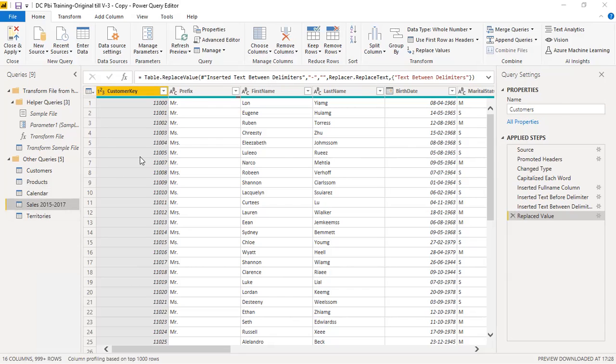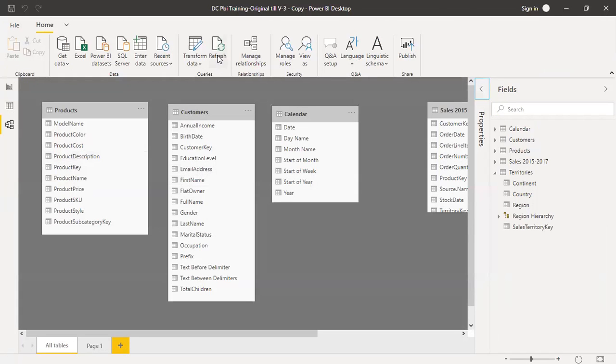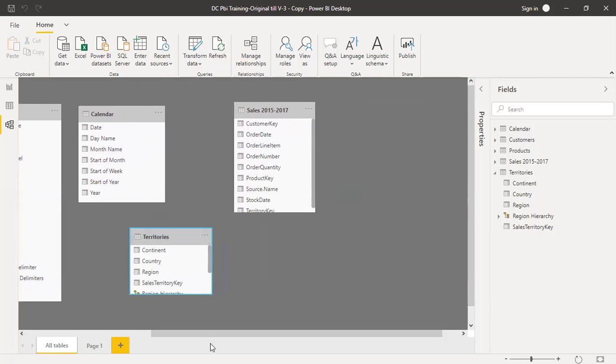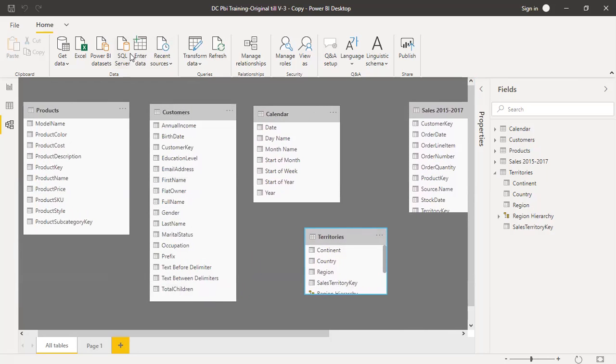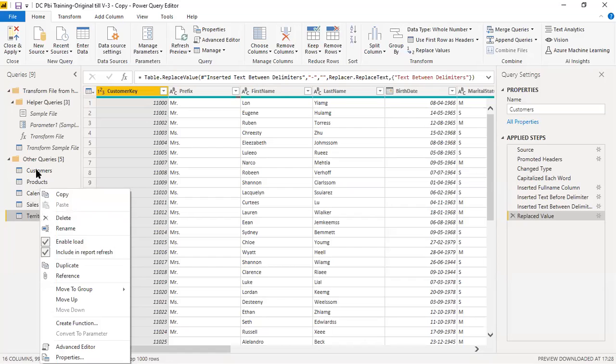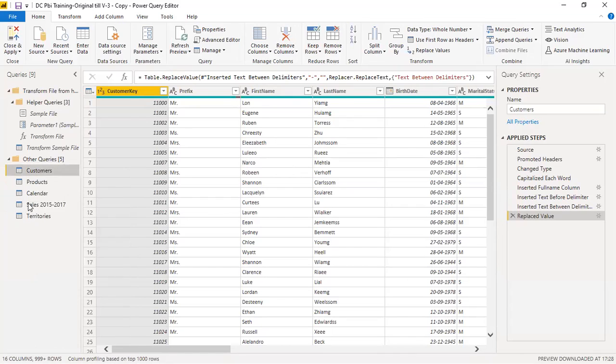Now, if I go back to my relationship view and I click on refresh, nothing happened because territory just refreshed quite fast, as it is a small table. Let us go back and include this, right?